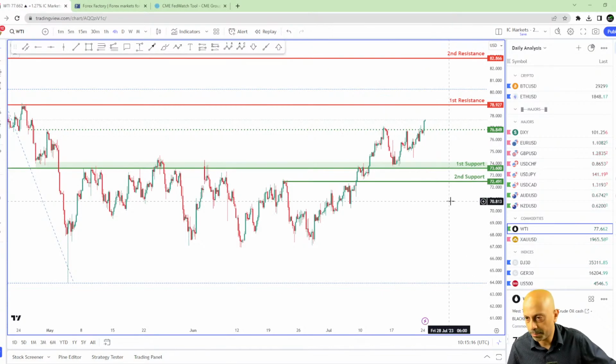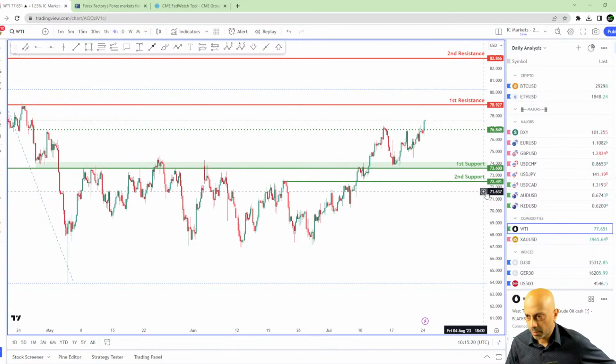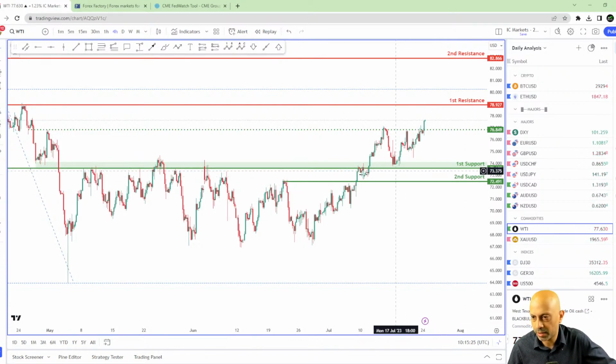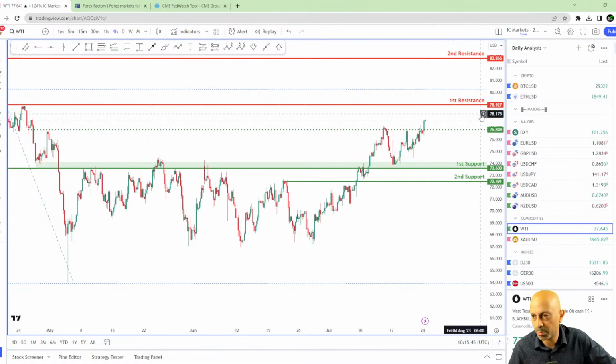Okay. So the second support for the 4-hour time frame on WTI oil, we have it at 72.50. Basically, first support is a nice zone here at 73.60 to 74. We can see price has recently broken out of our previous intermediate resistance, which is now our intermediate support. It is quite likely that it's going to make a push towards the first resistance, at least towards $78 per barrel first, and perhaps beyond.